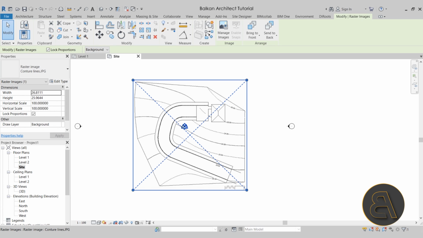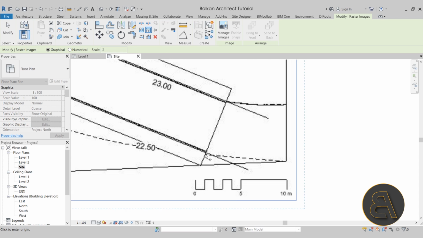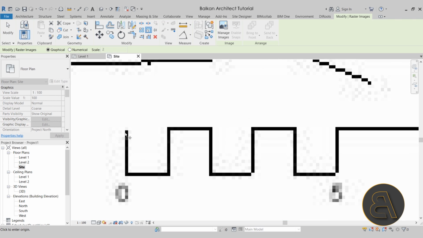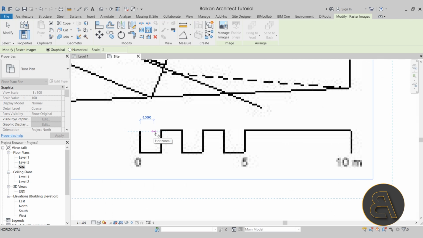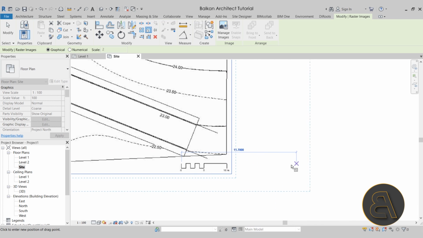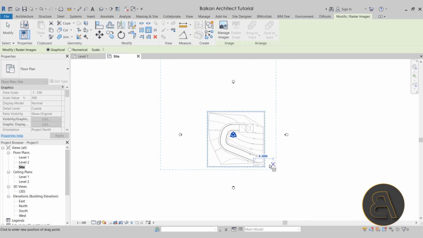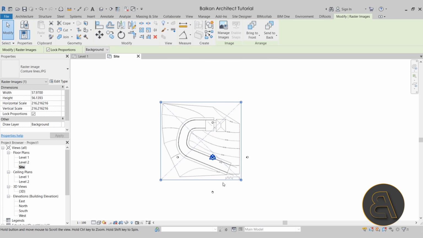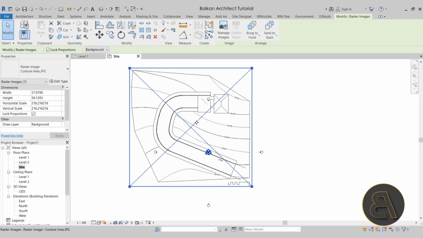That's quite simple. You just select the image, you go here to the scale tool, it's on the Modify panel, on the Modify tab, the scale tool, or use the RE shortcut. You can come in here next to the ruler, click on the beginning. Next, go here to the end. And by default, this is going to be a graphical scale. So you just need to scale it out. As you can see, the whole image increases in size. And once you come up to 10 meters, which is the length of this graphical scale, we're going to click, and this is what we get.